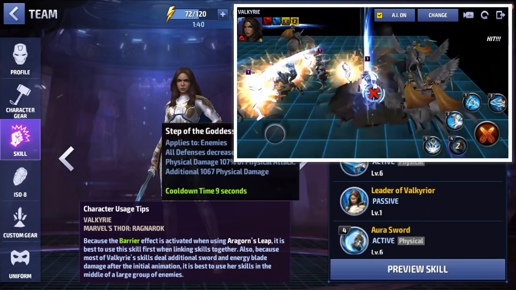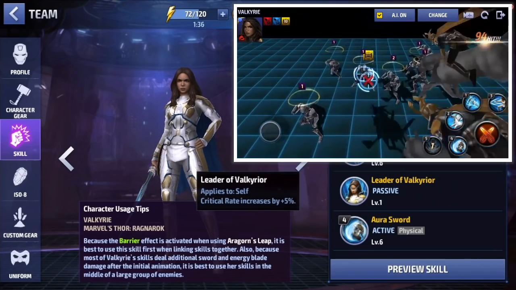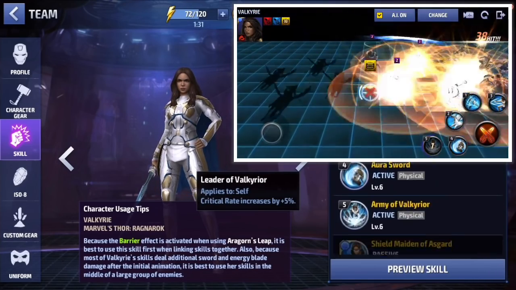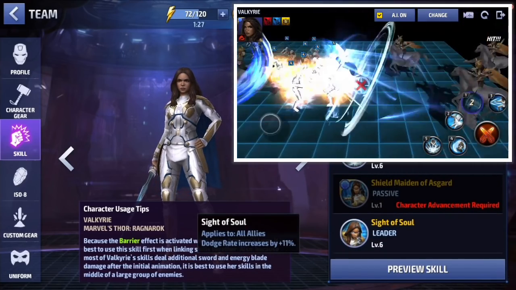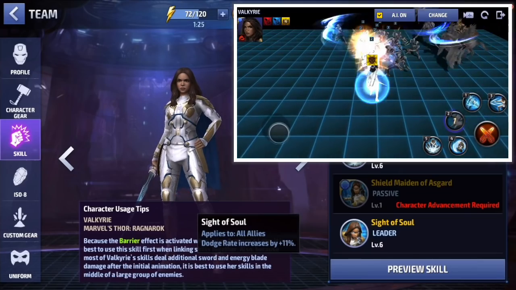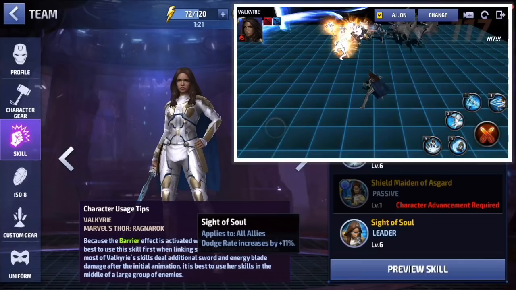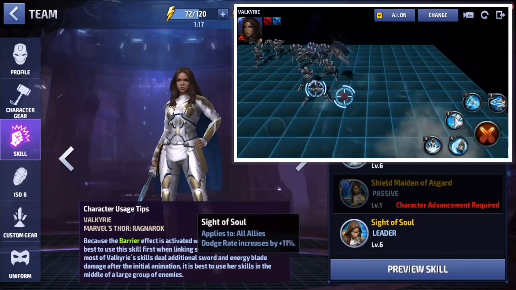Her 4-star passive is not that good. I really would have liked it if this went up at tier 2 because 5% is just terrible. On top of that, her leadership is garbage. Absolute garbage. I thought we were done with these, but apparently they're still in the game. One of the highest dodge leaderships, but it's still dodge, and 11% is definitely not that high.